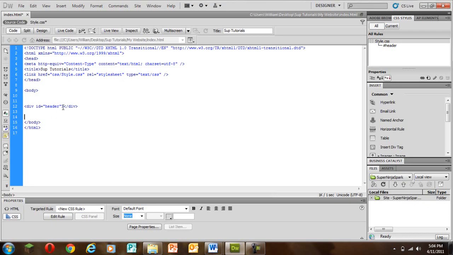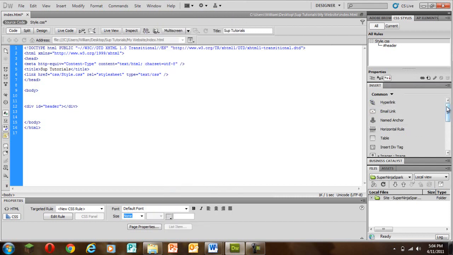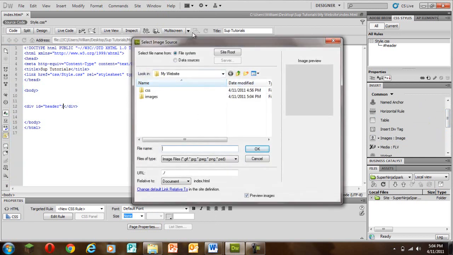Then what we're going to do is we're going to go into here, where it says the div, in between the two closing angle bracket and opening angle bracket, and click up here. We're going to click on that. If it's closed, you might just do that. If it's not, you need to go to Window and click Insert to make sure that's up, if you can't find this. And then instead of having to do the code, we're just going to use our cheat, Dreamweaver, and we're going to click image here, and it should pop up.